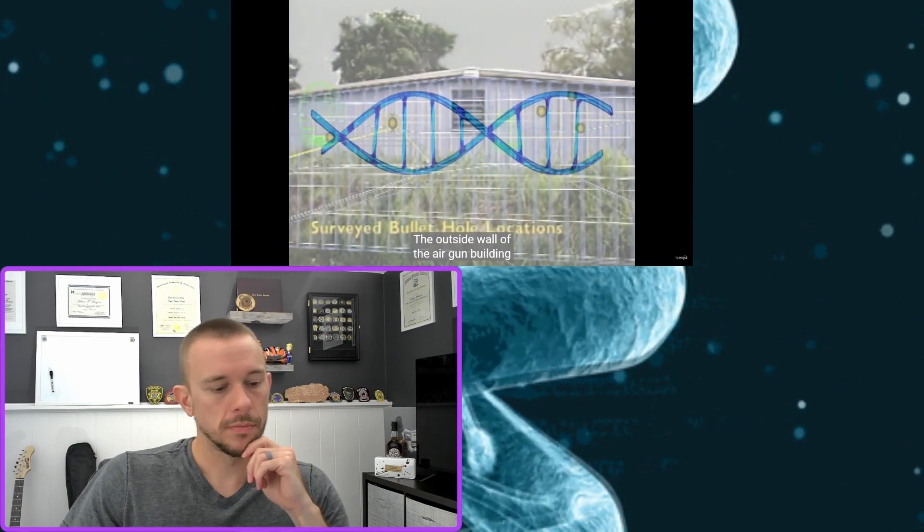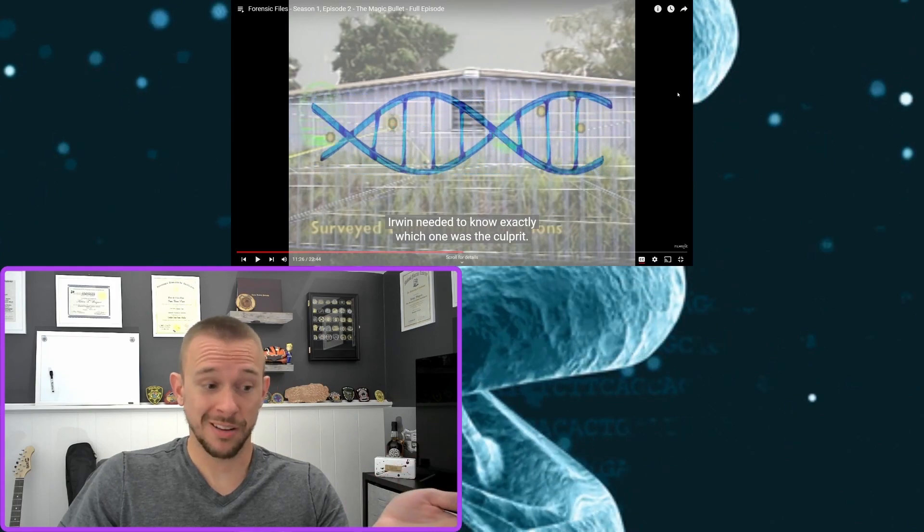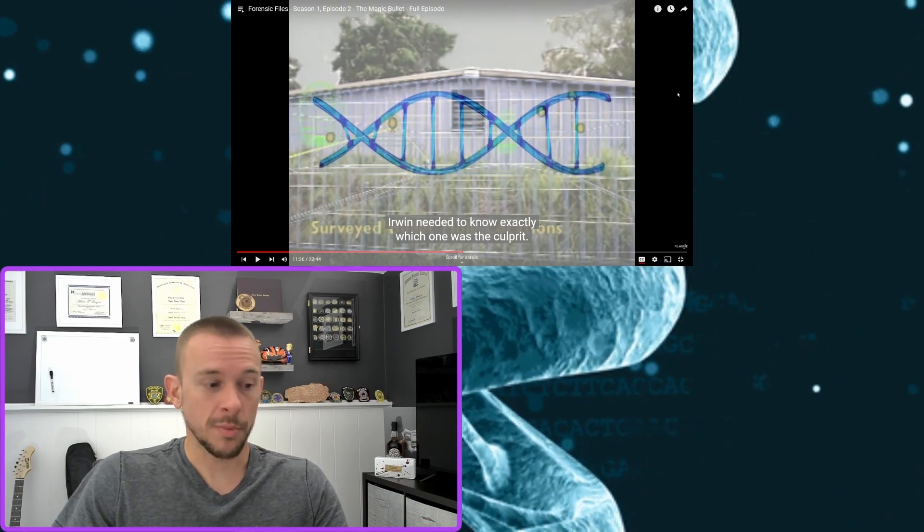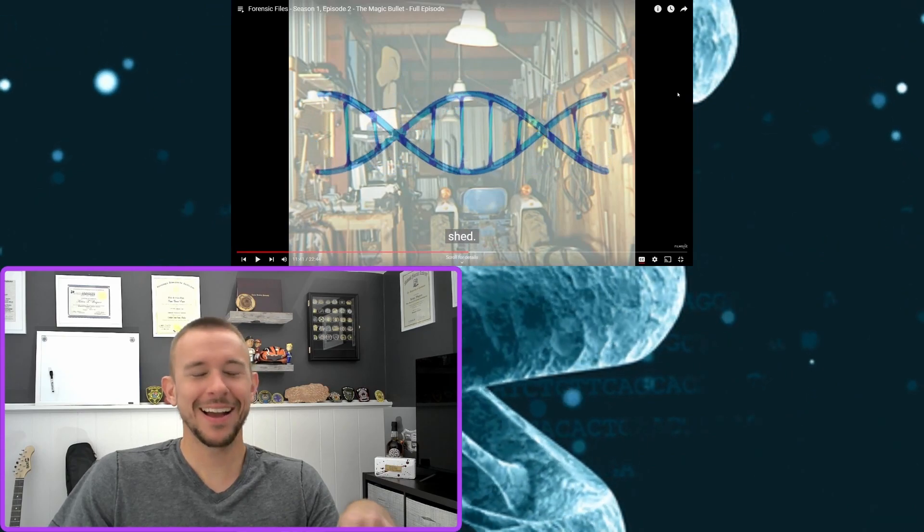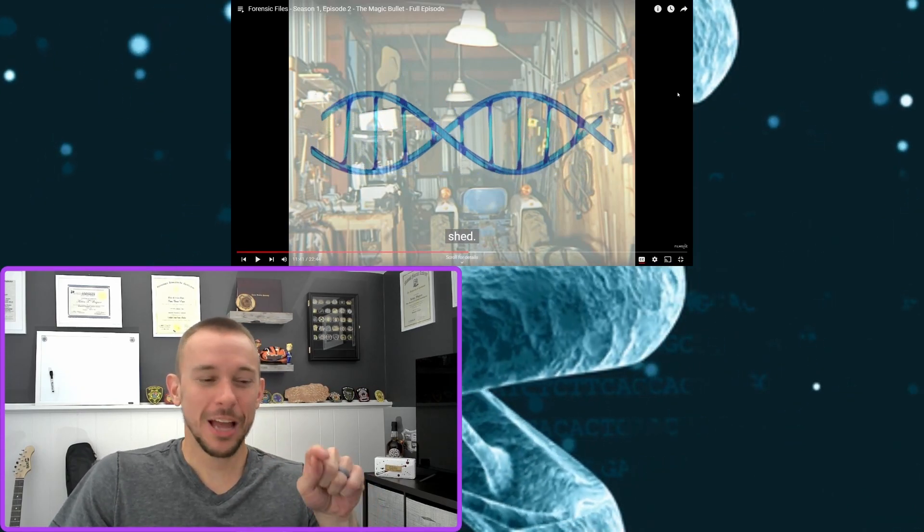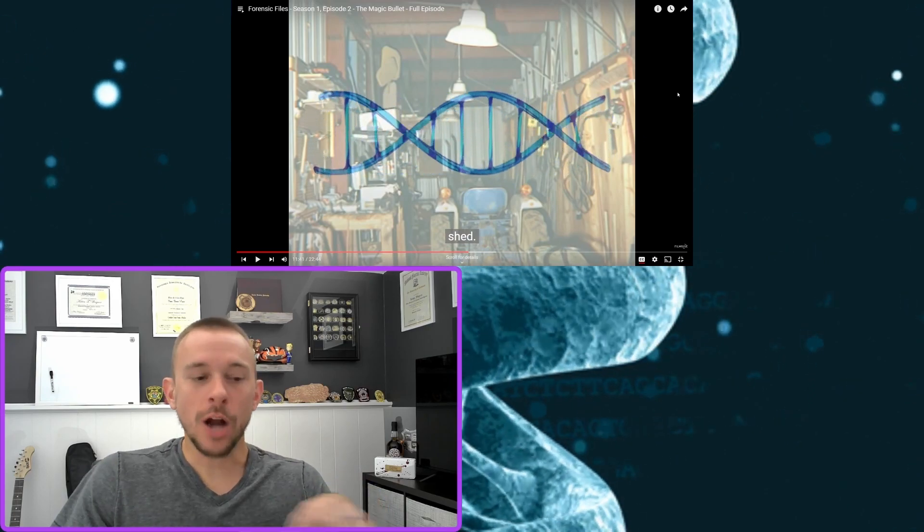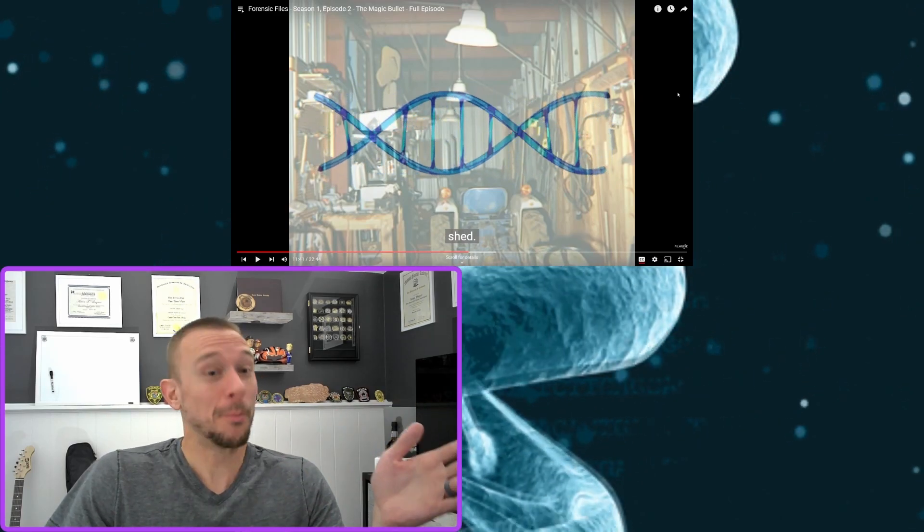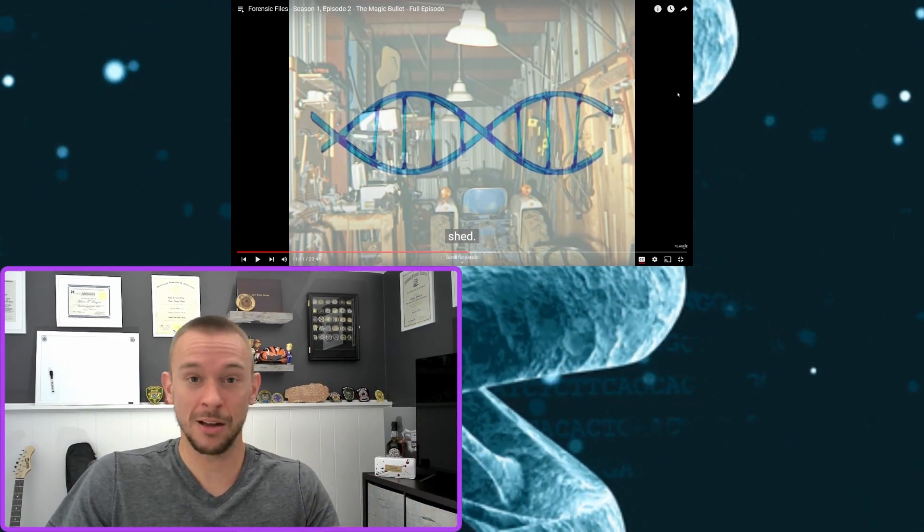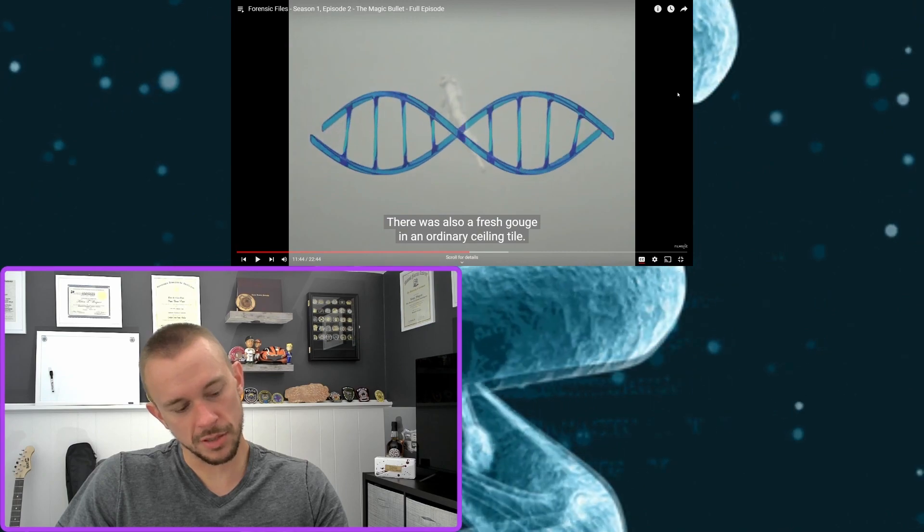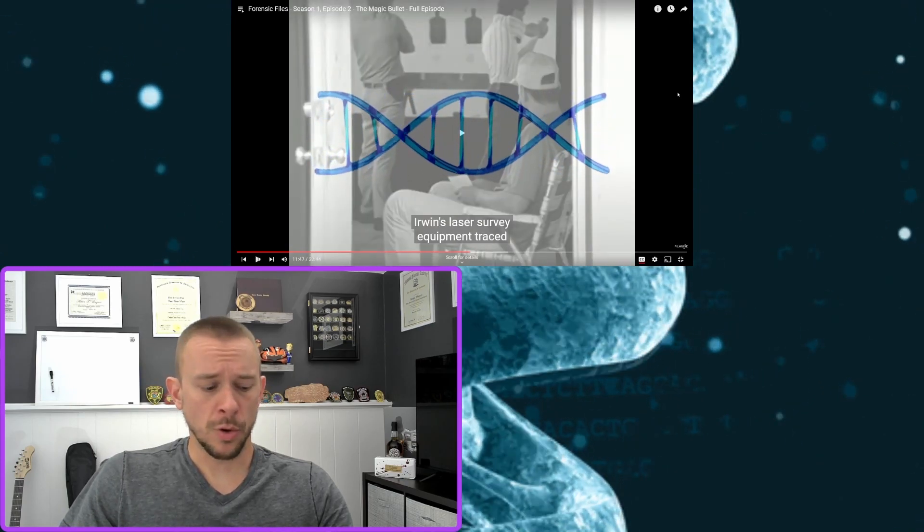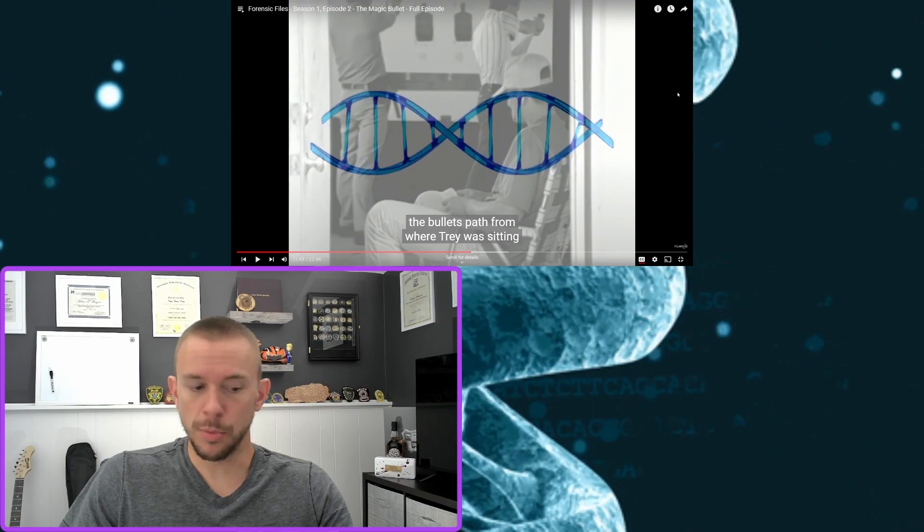Outside wall of the air gun building was riddled with bullet holes from all angles. Goes back to what I was saying earlier about having different bullet holes. That would probably be a big problem if it's been shot up a bunch. That's going to make things really complicated. If you walk into a shooting range and the walls are completely shot up everywhere you look, there's bullet holes, probably not a good gun range to go into. I'd walk right back out. That's a very shallow bullet strike. Obviously it's not super detailed, but that doesn't look like a... that's probably a ricochet of some sort. Irwin's laser survey equipment traced the bullet's path from where he was sitting.